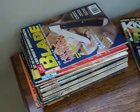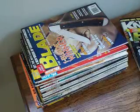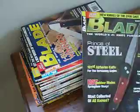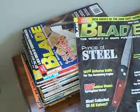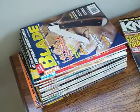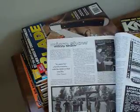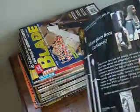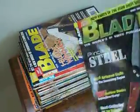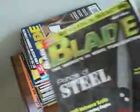As you could probably tell by now, I really, really love knives. So much so that when I'm not actually buying them, playing with them and using them, I read about them. It's good to get caught up on the latest designs, and it's really cool to read about different makers, the actual guys making and designing these knives, and the people using them. It's very interesting stuff. And when you're in the bathroom, you need some reading material. Being a knife nut, you can't get any better than a knife mag.